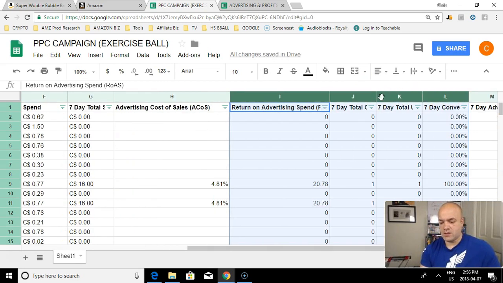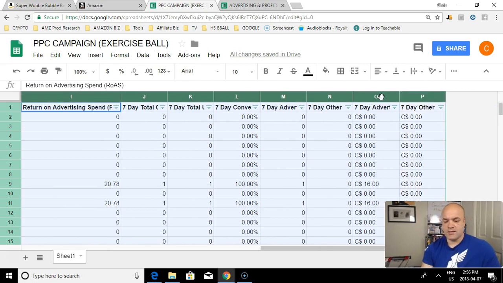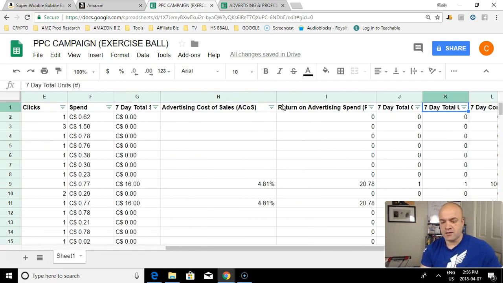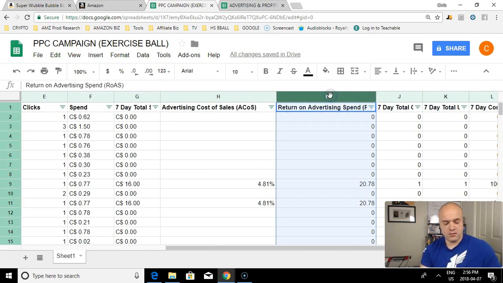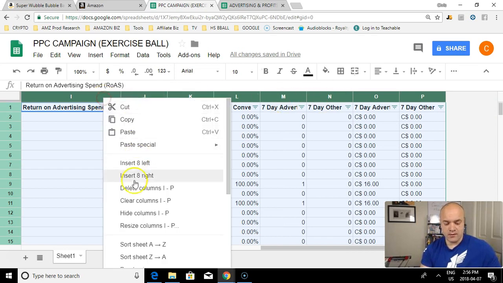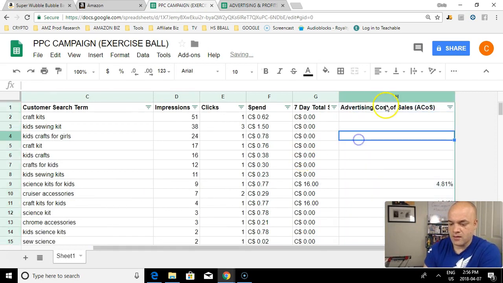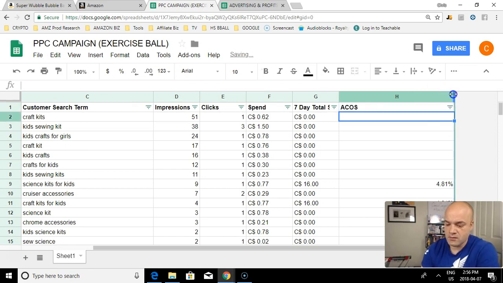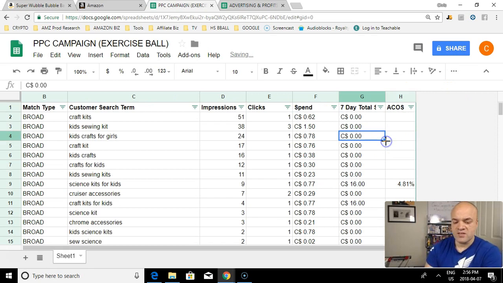So we want to get rid of this. That's what we want to get rid of. We just need our ACOS. Our ACOS tells us there was a sale. And I don't need the rest. I deleted the ACOS column. I did not mean to do that. So let's put that back in there. Okay, and we'll rename this just so we can shorten it up. Advertising cost of sale. Easier to compress it. And there we go. So now I need to figure out what words I want to target.